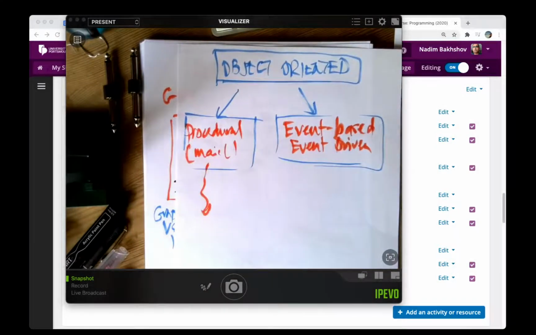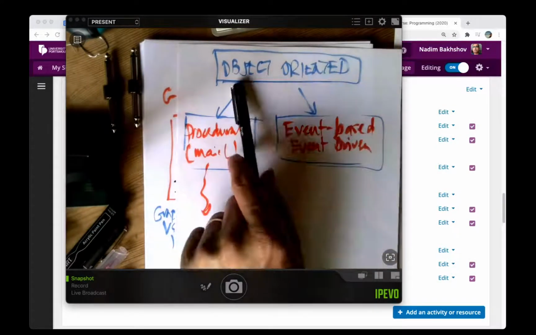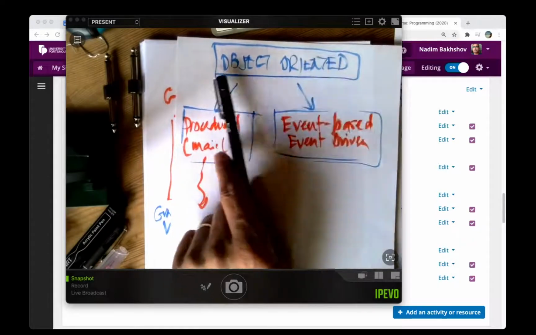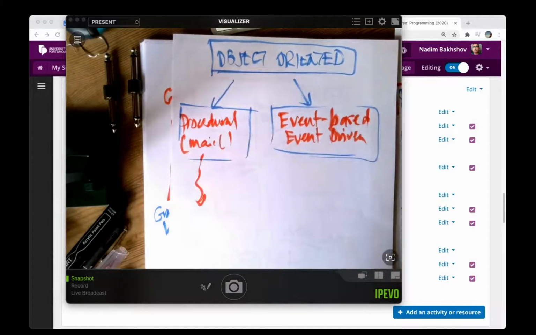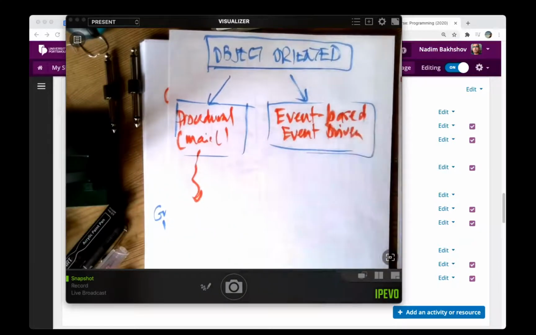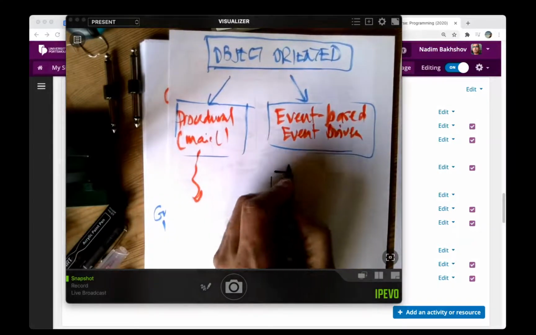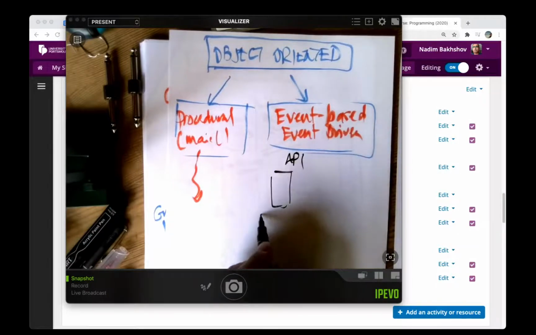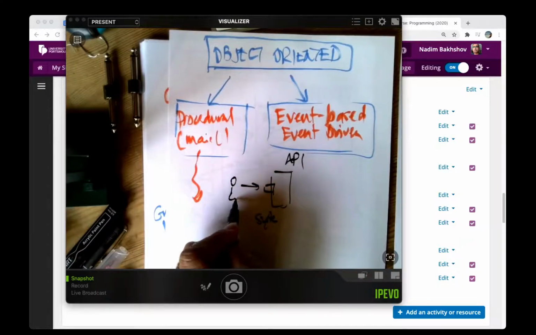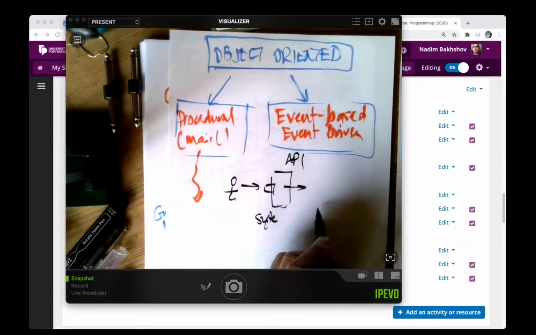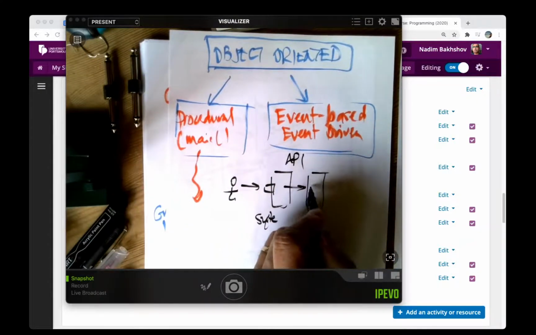So it's very, very important when we look at object-oriented programming that we understand that it lives in different frameworks, other paradigms. It's never an isolated structure of its own kind. It always works either with an event-based. So remember, event-based also draws in things like APIs. So you could have a system over here, some event occurs, it could be a user transaction, triggers an event to the back-end system.